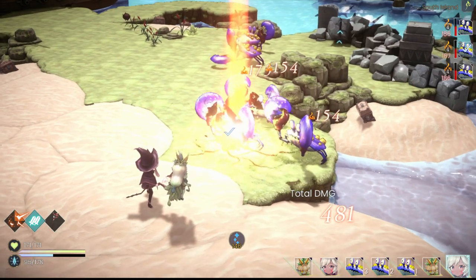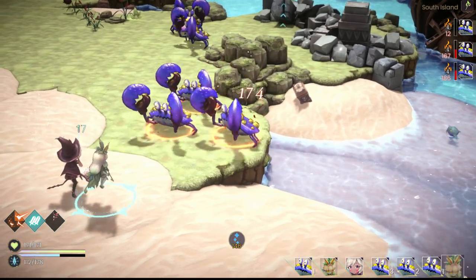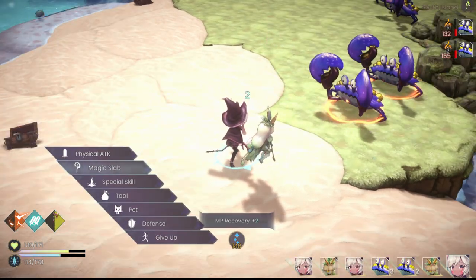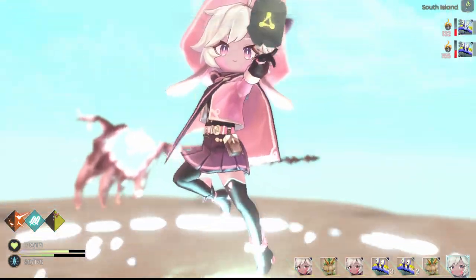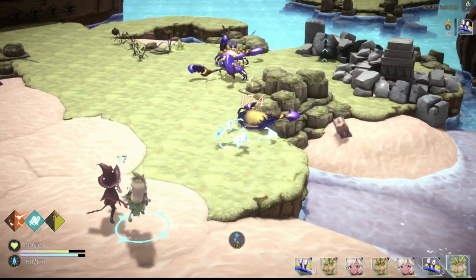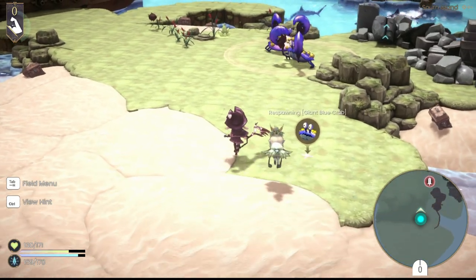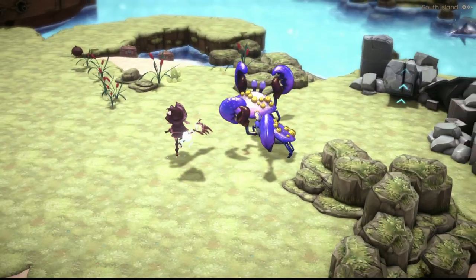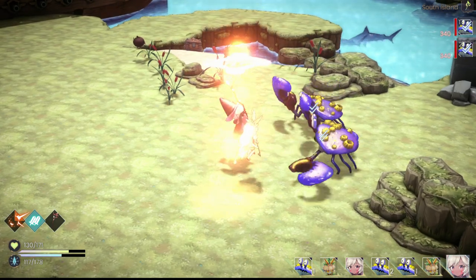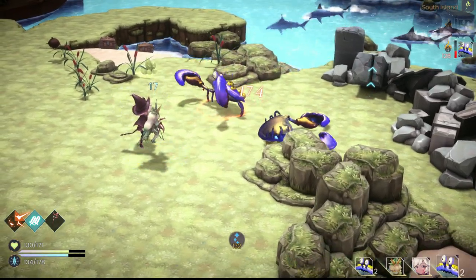Triple. One of them burned. Two of them pincered, and bye bye. Blue crab carapace. Start combat. Magic slap for orb. One of them survived only.